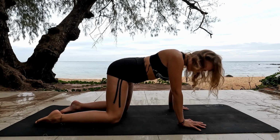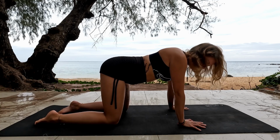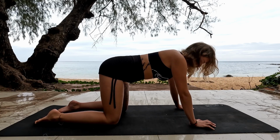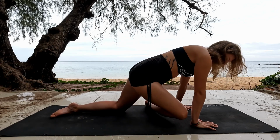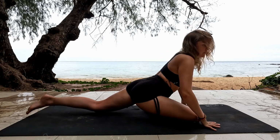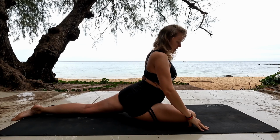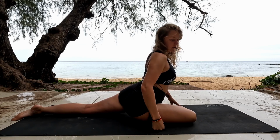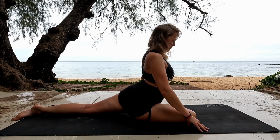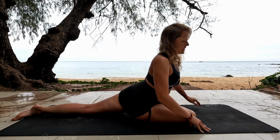Preparing to do the same thing on the opposite side. Come to stillness. Either lying on your back, come into the pose, other side. On your tabletop, other knee forward. Legs stretching straight back. Finding a comfortable place for your knee and your hip. Stable pose. Finding support for your hip. Long spine. Deep breath in. Exhale to come forward.